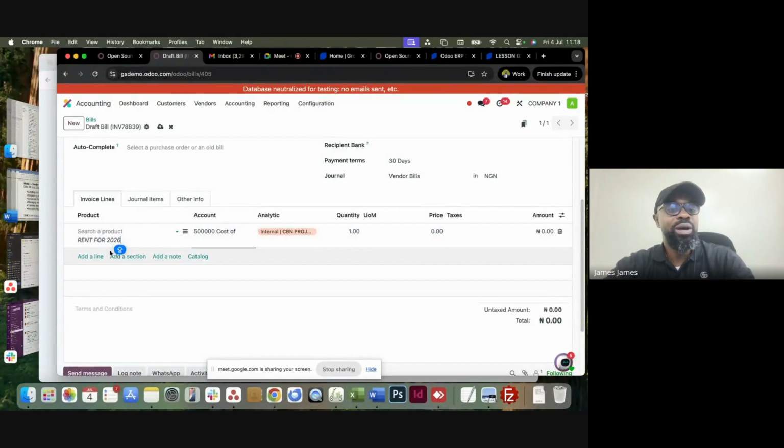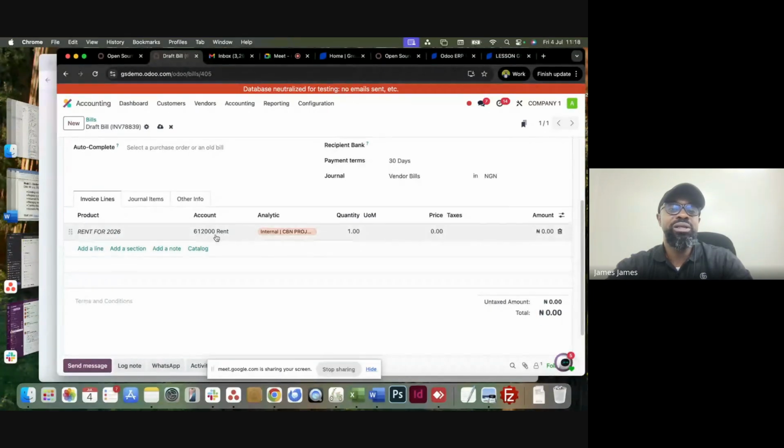Okay, so Odoo allows that. But in many other modules on Odoo, you need to select a product to proceed. If I do that, Odoo will be able to, you can see automatically when I enter rent for 2026, Odoo is so smart. Maybe just this AI stuff here, it's getting interesting. Because I typed this rent, it just automatically brought this and I really like it. I didn't even know it exists.